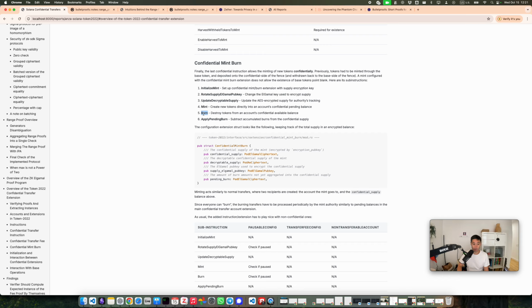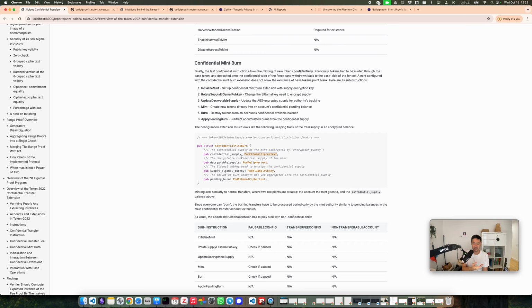Since users call that themselves, then the authority needs to call apply pending burn, because you might guess burning is kind of like transferring, and so this will transfer a negative balance to the pending balance of the authority, and so this will need to be applied into the confidential supply, an encrypted balance, which tracks all of the total amount that was created.